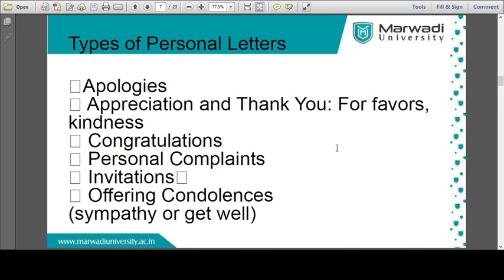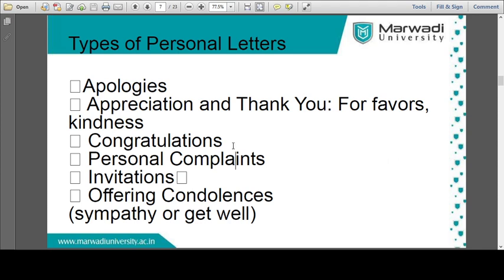Now, in a personal letter, whenever you are writing a thank you letter or note card to someone who has recently helped you, or generally we write a congratulatory letter to someone who has recently achieved an outstanding honor, or generally we are writing a letter when we want somebody to attend an event you will host. So that way generally this type of personal letters are required.